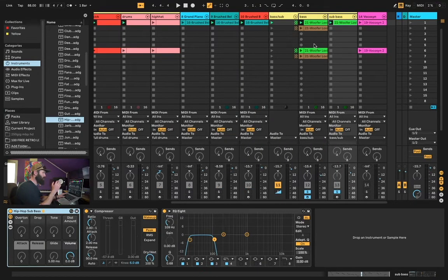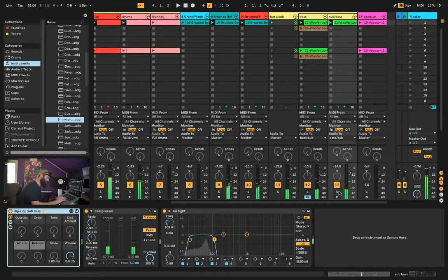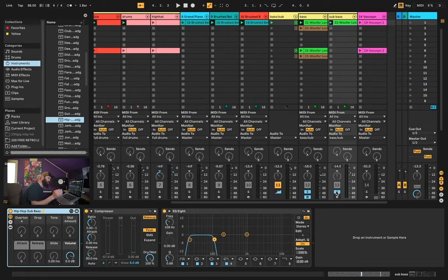So again, this is just the bass and the sub bass. Just copy and paste it over. You might not be able to hear this, especially recorded into my computer microphone. I don't want to hear it all yet. We'll get there soon. Even on these fairly expensive studio monitors, I can't tell a difference. You're probably not going to be able to tell a difference with it picking up through my computer and then playing out through your headphones. It's a subtle difference, but I promise it makes a huge difference.